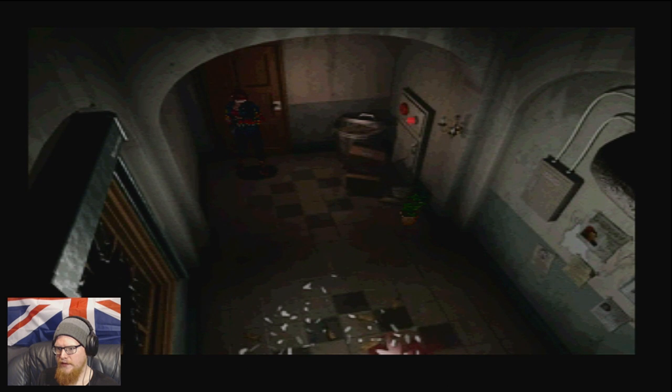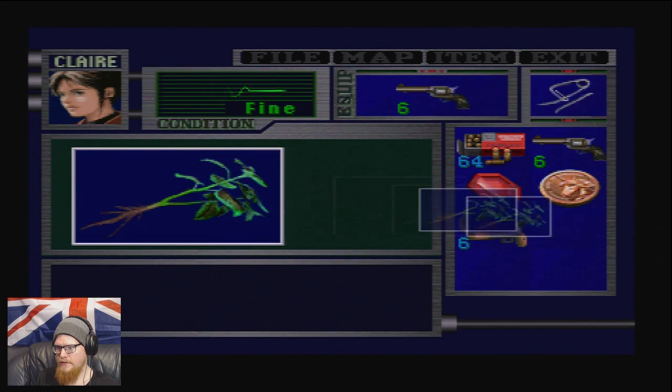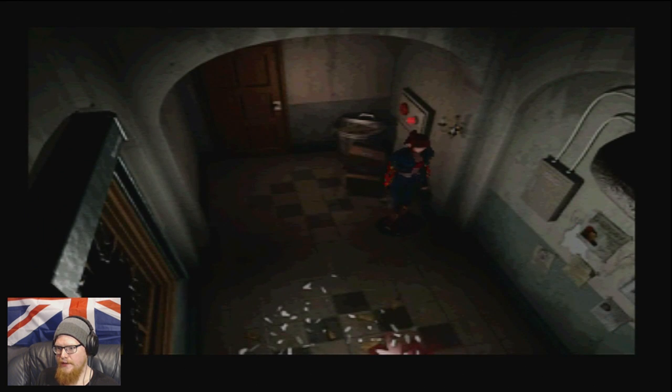Oh, we got the grenade launcher actually. Yeah. We can hear it. Now, liquors are blind, but they're not deaf. Let's grab that. I should have dropped that gem back as well, actually, but never mind.